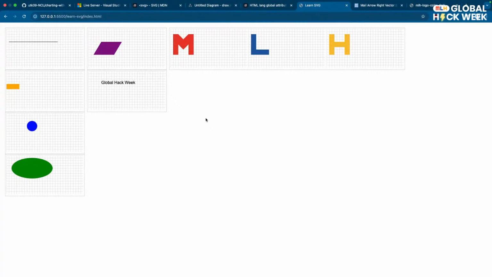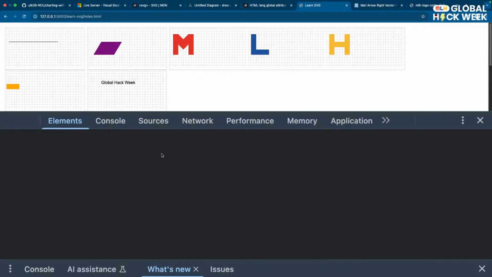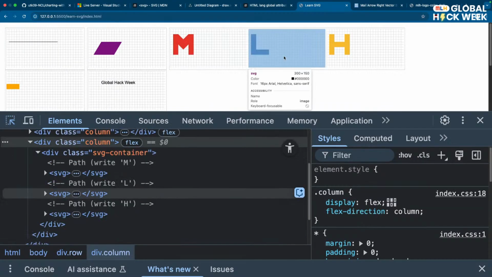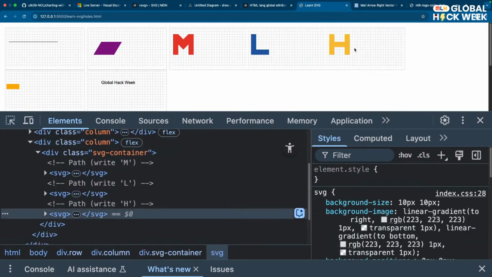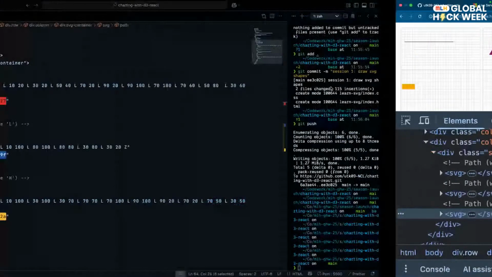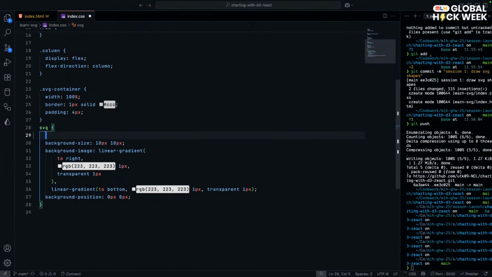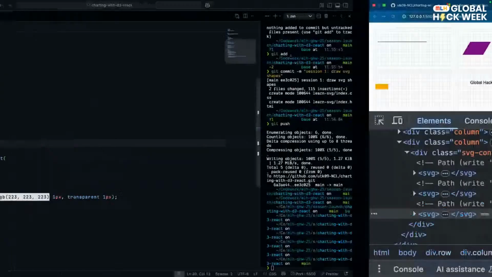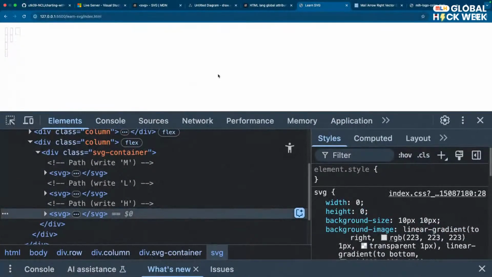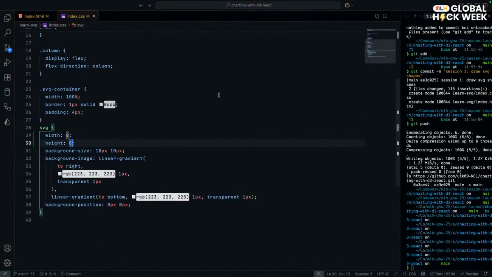They are so far from each other because, if you remember, as I said in the previous session, the SVG boxes have unfortunately a predefined width and height. Now we can say that, you know what, for every SVG, the width should be 0 and the height should be 0, and then we end up with a mess. We don't want that.